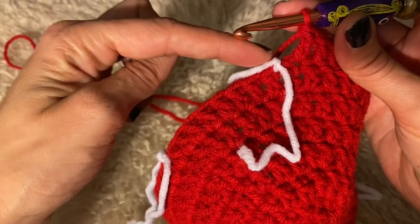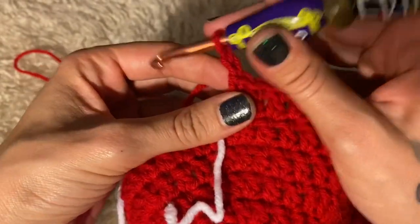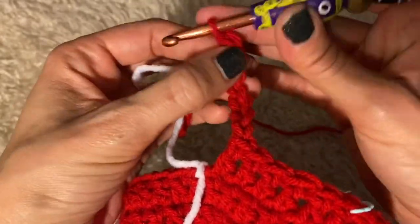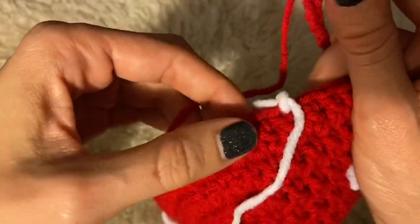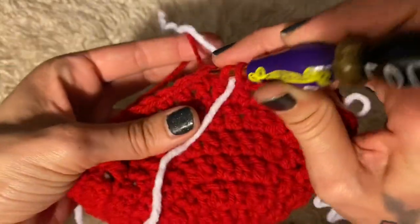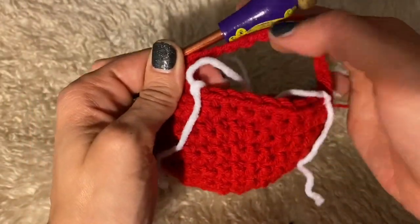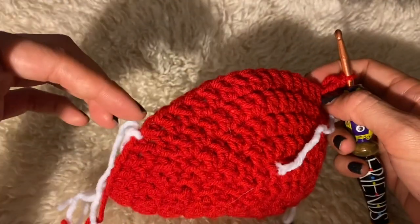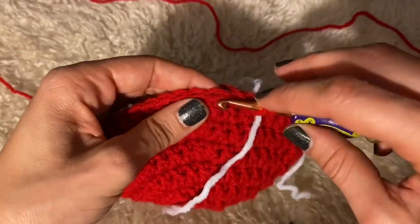So now what we are going to do is we are going to skip the next nine stitches, and we're actually going to chain. So just loosely chain 9 stitches. And we are going to skip the next nine stitches. So 1, 2, 3, 4, 5, 6, 7, 8, 9. And into the 10th stitch, we are going to place a double crochet. Okay, so we skipped nine stitches, we chained nine, and we skipped nine. Now, over the next 15 stitches, you want to place one double crochet into every single stitch until you get to that 15th stitch. And when you have done 15, we will go ahead and make the other ear.